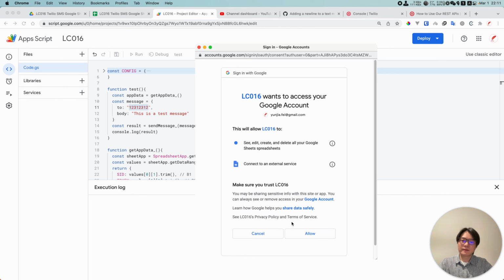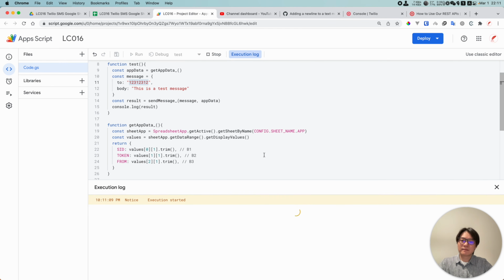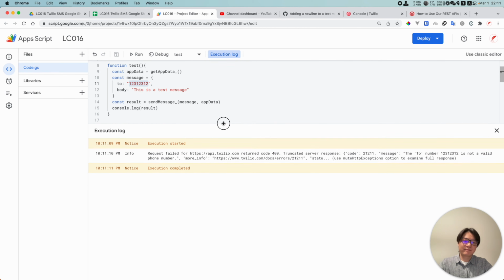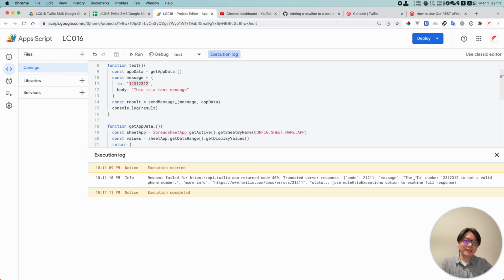What error do we get? The message says the 2 number is not valid for the phone number. This message is kind of long and a mess, I have to say.